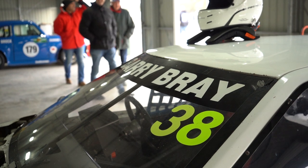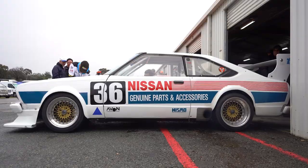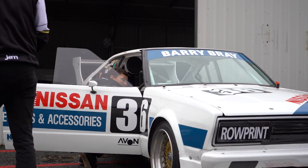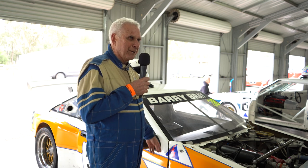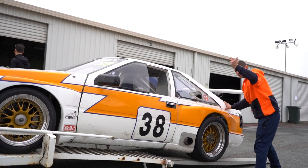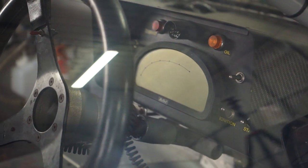The last session I went out it was a bit wet but the car just felt really good. I think both cars — I'm sure that car tomorrow, because Miles, the guy driving it, is a really good driver — I'll be very surprised if that's not on pole. Maybe if I was 20 years younger I might be right behind him, but time's marching on. Both of them are really like... that car's really quick on the corners, and this car is really tidy to drive, pretty easy to drive, turns in good.